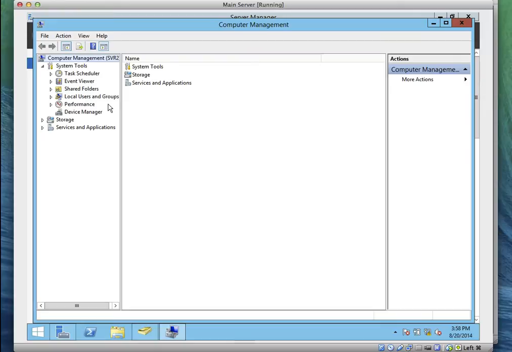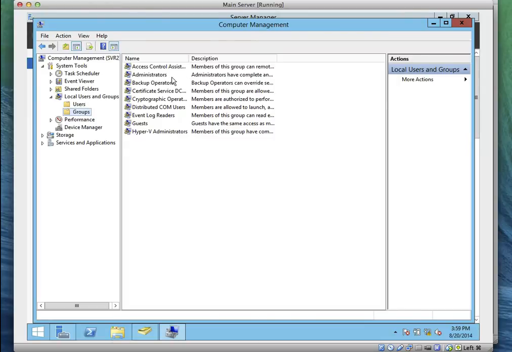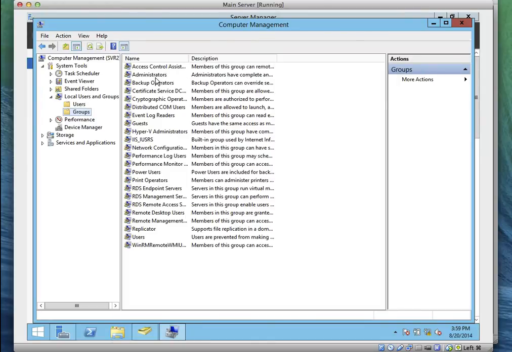I'm just showing you what we would have done on that part where it says add the DC1 to the administrative group. They were talking about the local users and groups, not Active Directory. I'm only just using this as a demonstration so that you can tell the difference. So when you come to local users here, you expand it, then you go to groups, you will see administrators. Just wait, it's coming up. You see administrators there. Can you see that?